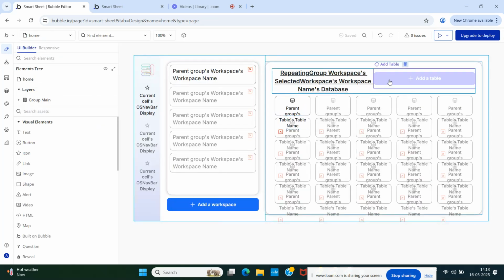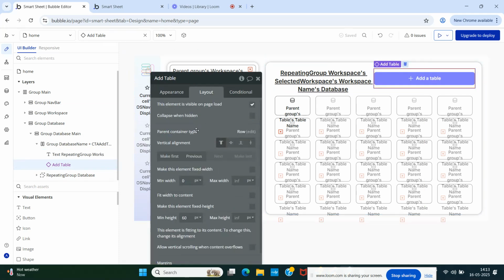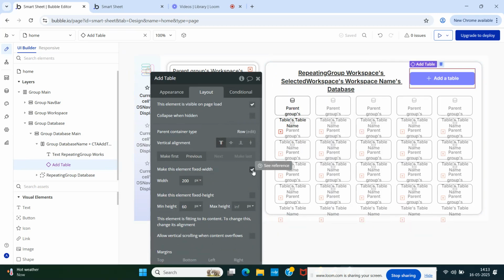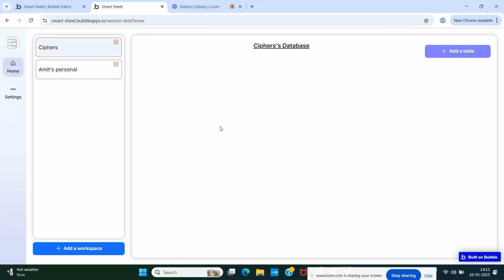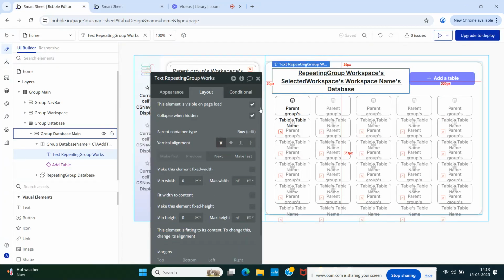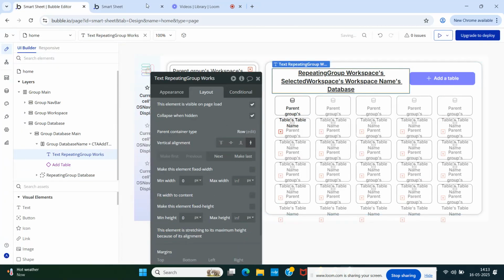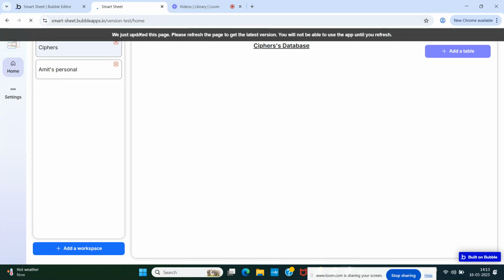I do not want this, but for the layout, I think I would like to restrict it to 200 and say fixed. That's it. And see how it looks. Is it at the center? Yeah, it is there. And this text, I would like to, yes, and that's it. And let's see.